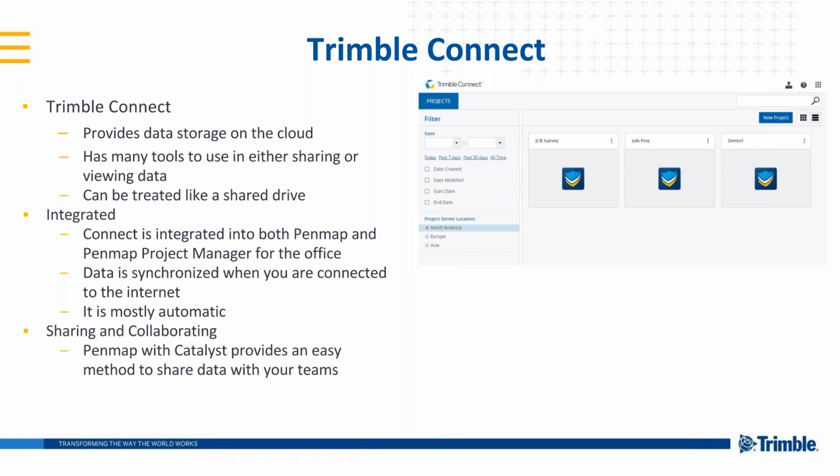Most of what we do with Penmap and the Penmap project manager in the office is fully integrated already. It's integrated into the workflows, as you saw. The data is synchronized automatically, so it's mostly automagic, as we would say, in this system. You don't necessarily have to always go out to the Trimble Connect interface on the web to do anything, since it's integrated into the product. It's a great tool for sharing and collaboration, and it's available separately as well within the Trimble portfolio. If that's of interest, go ahead and take a look at it at connect.trimble.com. Okay, Jeff, next slide.